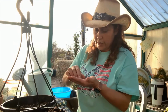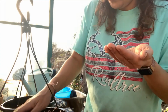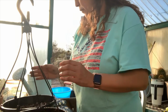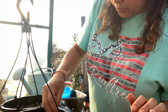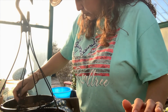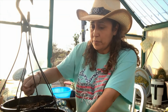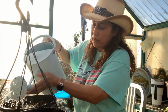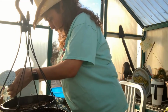All right, so, and hopefully some will germinate. And I'm going to do more marigolds on this side. I'm going to take some of this debris out. Now I am going to put a little bit of soil, not too much, just a little bit. I'm just getting a head start on my flowers. I like flowers, but they're just so expensive. And before you know it, I can really run up the bill in buying flowers. So the best thing to do is grow them yourself.